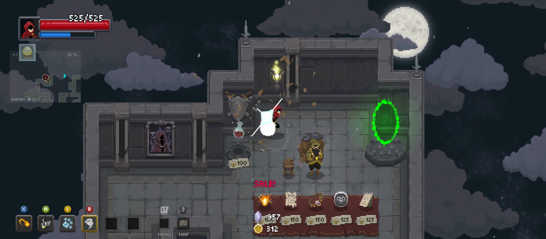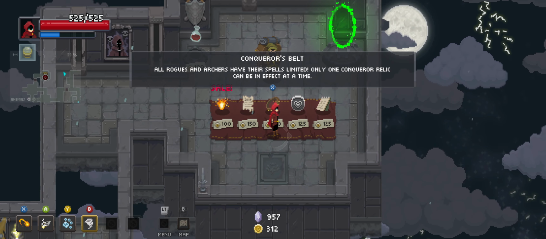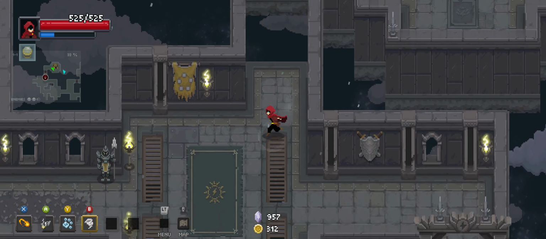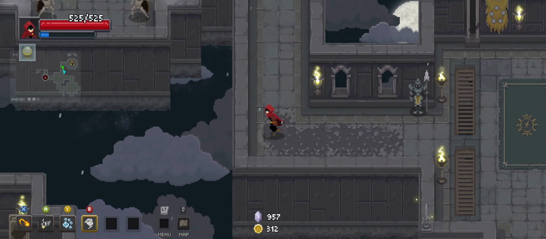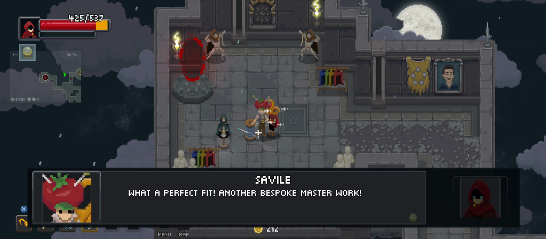Token of health. I'll probably want that. What are you? Exploding. Alright. Oh, well, that's lovely, actually.